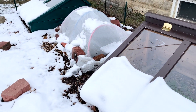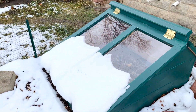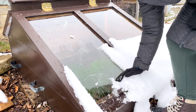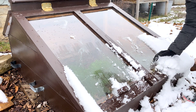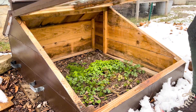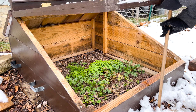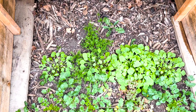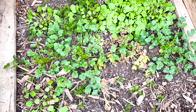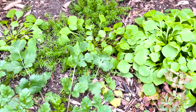Gardening doesn't have to be limited to the warm summer months. Did you know you can garden in the winter, even if you live in a northern state? On our Ohio homestead, a cold frame is an essential garden structure. Our wooden cold frame, similar to a miniature greenhouse, allows us to expand our growing season throughout the winter months. We grow everything from cilantro, tatsoy, and kale, to claytonia and parsley. There are a variety of ways to create a cold frame — it can be something as simple as a few hay bales and an old glass tabletop, or PVC pipes and plastic sheeting. Our DIY cold frame is reminiscent of frames from the late 19th century.